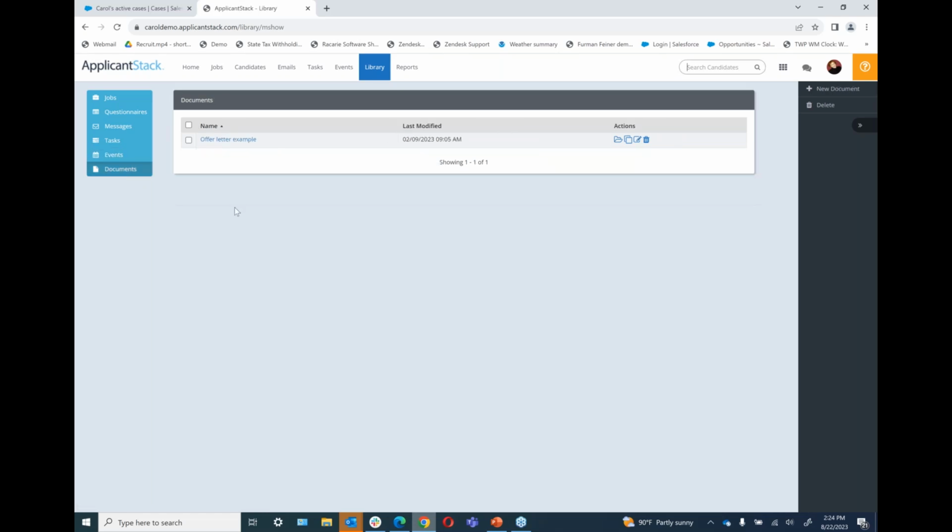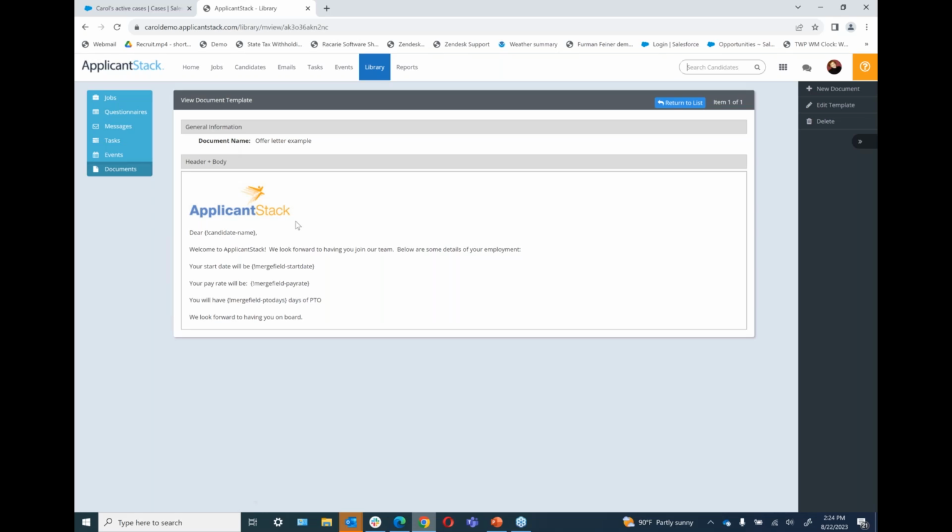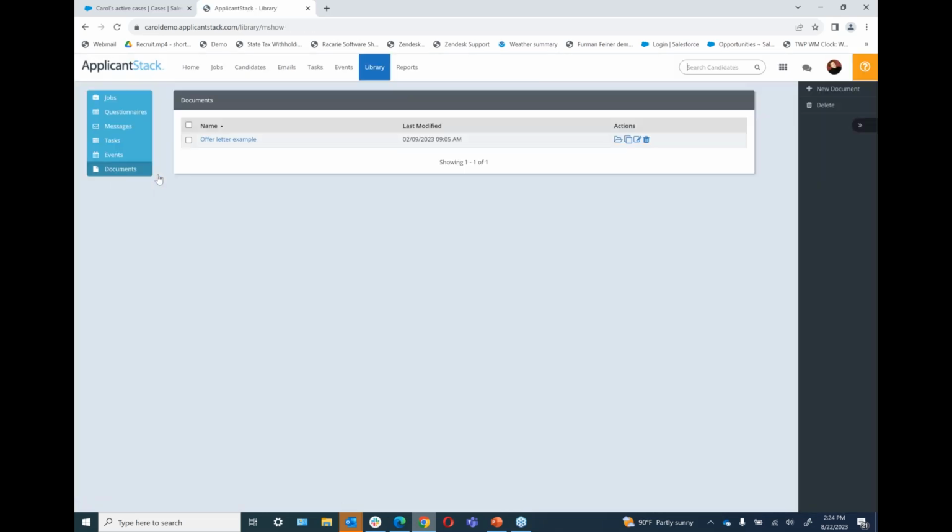And let's come into our document section. So this would allow you to create, best use case I can think of would be an offer letter. You can upload a logo. There will be some steps involved to populate that, but you can have merge fields. You'll populate the pay rate, the start date, you will have this many vacation days, and so forth. So again, you can have as many versions of that as you need, part-time, full-time, it just varies.